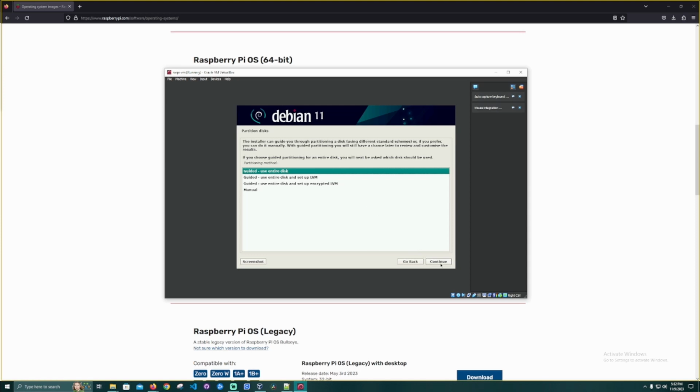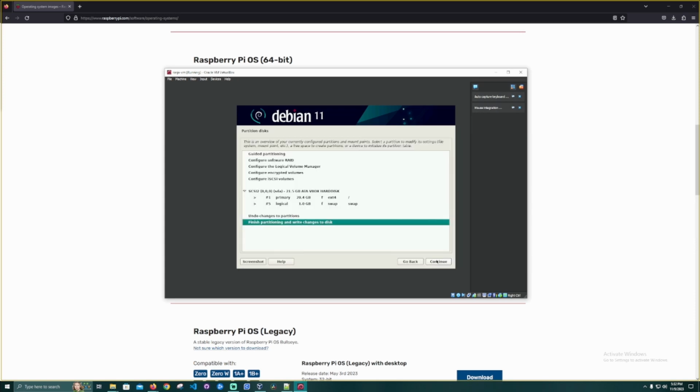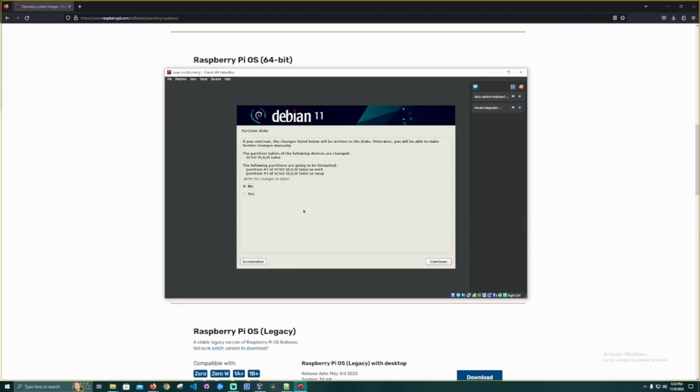Go ahead and use the entire disk. It's 21 gigabytes is set up. I'm going to leave it just generic so you can follow along. All files in one partition. Okay, finish partition. And I'm going to save those changes to the disk.